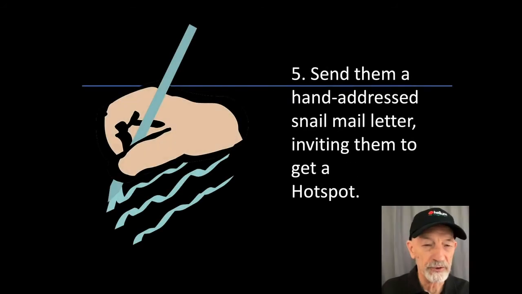Everybody gets junk mail, even businesses. If you send an invitation to add a free hotspot to their location, they may not even open your envelope. One way to get more people to open your invitation would be to send them a hand-addressed snail mail letter inviting them to get the hotspot. So people are more likely to open a letter that's handwritten, especially if it has their name on it.